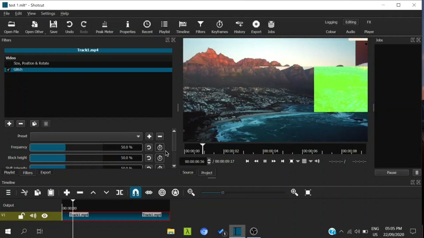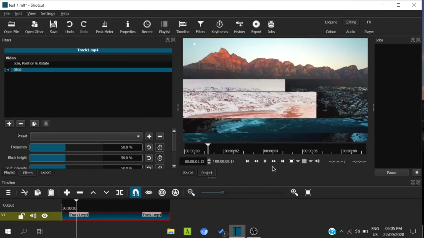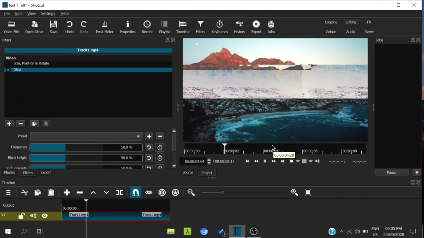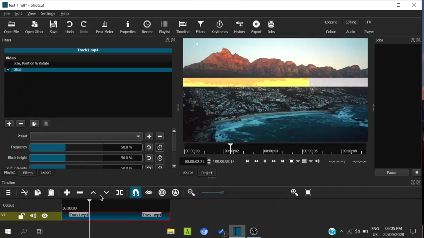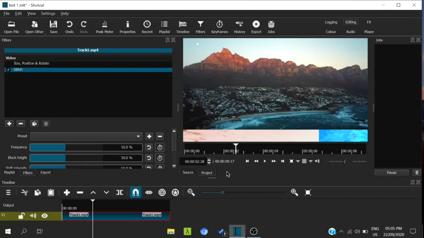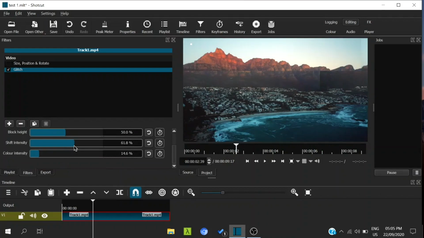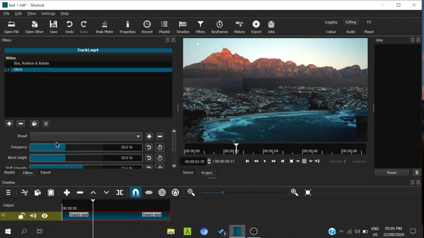I've used it in a previous video if you guys have seen it, and that filter should work if you have done it properly. And the same for this feature, you can change the color intensity, the shift intensity, the block height, the preset, everything you can change according to your wish.